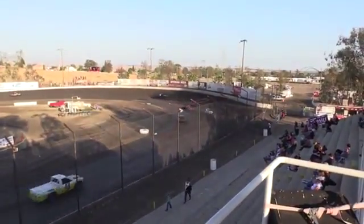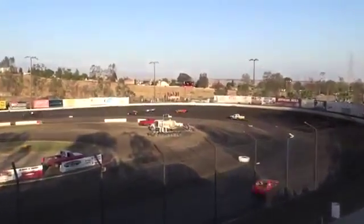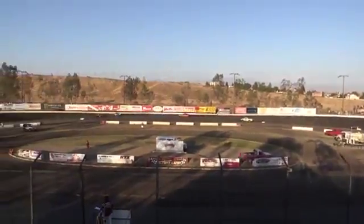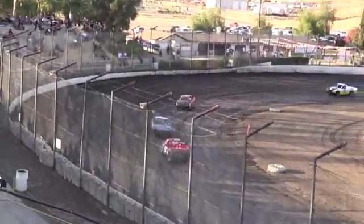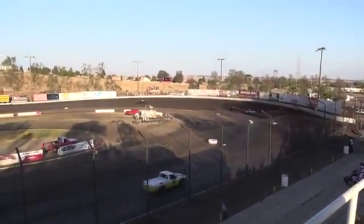Yeah, we talked a little bit to the number 9 truck. And they were talking about how right now, this year, it's probably going to be a once-a-month deal for them. But next year, looking to go full-time. Hollywood Tina Bell in the lead by a pretty good margin, about half a corner, if you will.